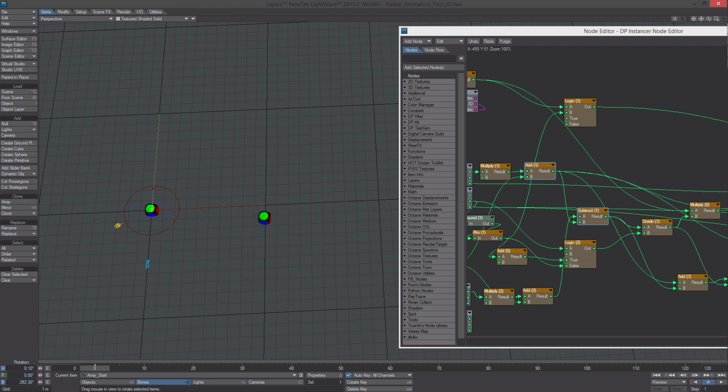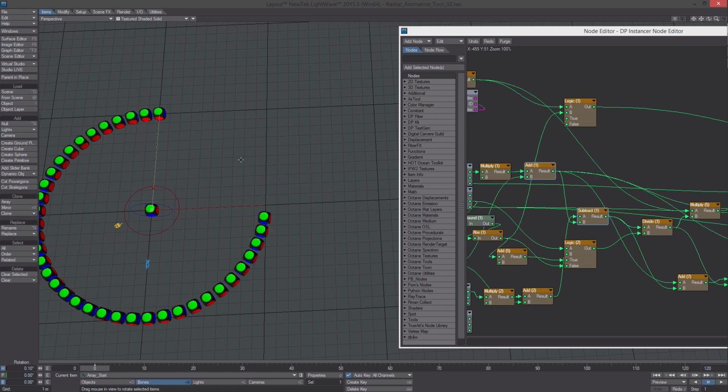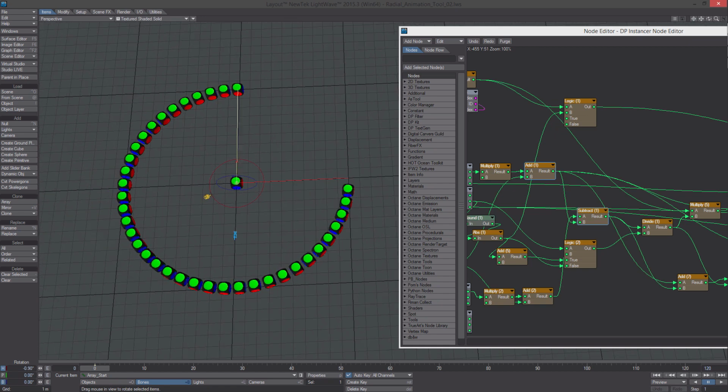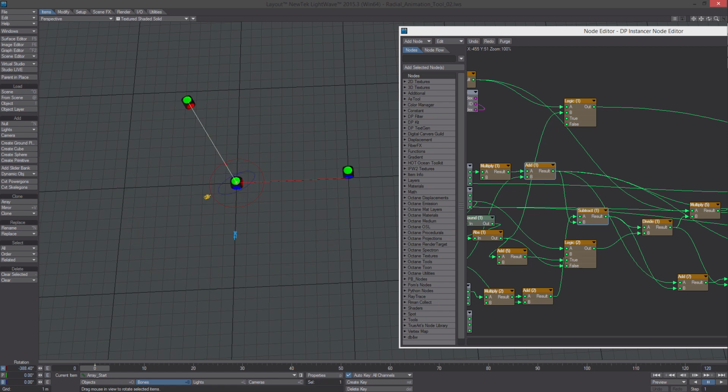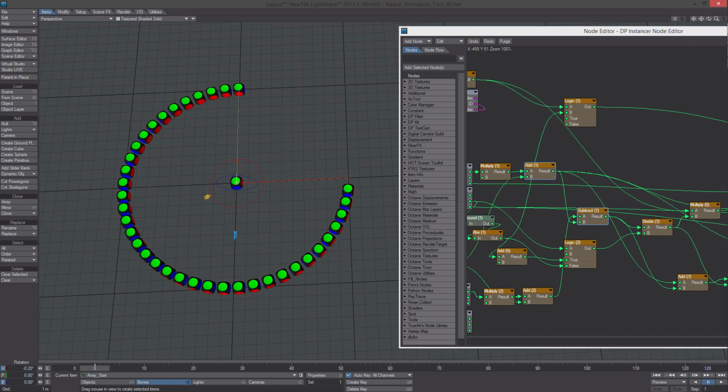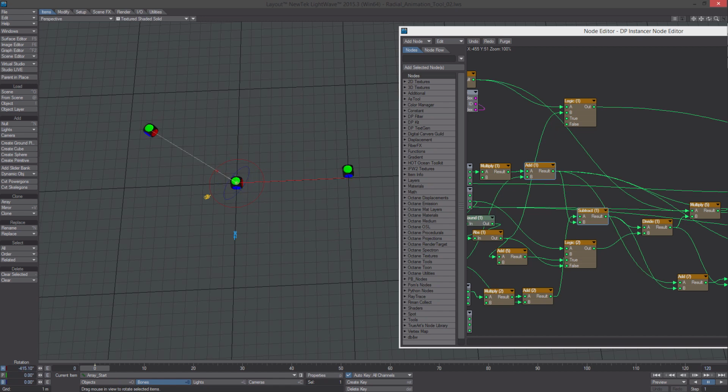Now there's a few problems that we got to work out. And one of those problems is you'll now notice that if I rotate this back over itself, it breaks. So we just need to switch those amounts. And there's one other problem too. And I went through a lot of trouble to make sure that this wouldn't ever mess up. So I wanted to be able to drag these however I wanted and not have to worry about it messing up. So it did cause a little more work to do, but I think it's worth it.